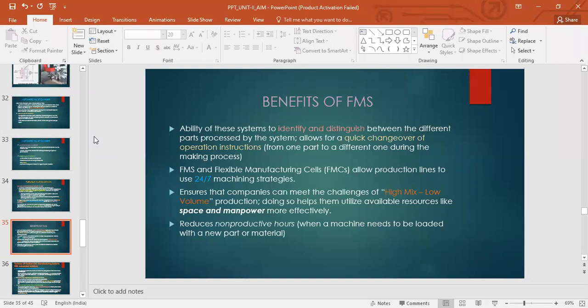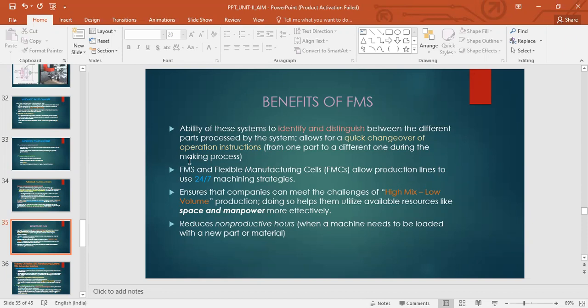So it could be based on a process, let's say grinding, or milling, a group of machines dedicated to milling, right? So all of that you'll have in one cell. So any part that has to undergo milling as a process, you'll send it to that cell, that flexible manufacturing cell, FMC. And depending on the level of tolerance required, the precision, and the size of the product also, you will send it to a particular machine in that cell, right? Because as I said, those cells have machines of different capacities.